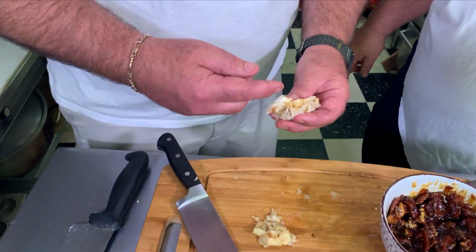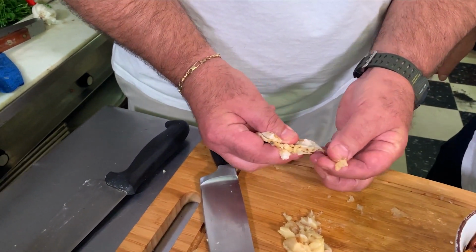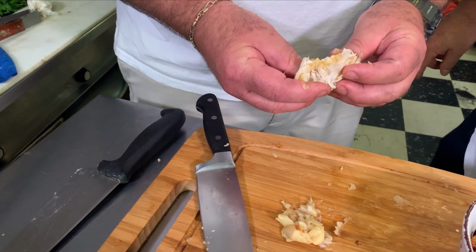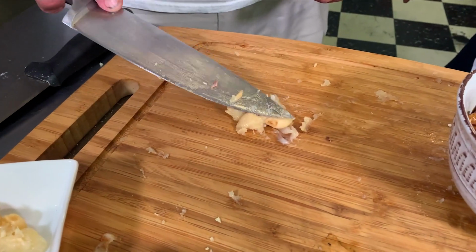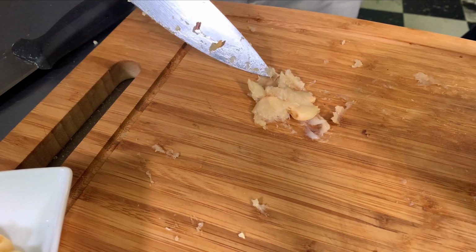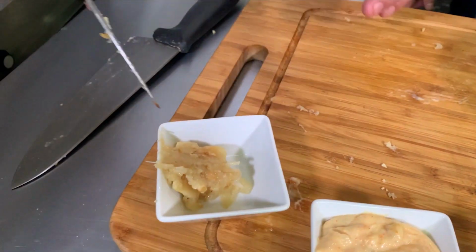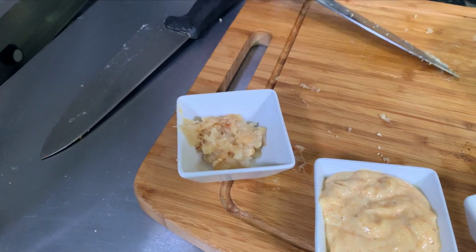So guys, look, once it's roasted to the right doneness, all you got to do is just squeeze it, and the garlic just squirts right out. I kind of wanted to save it on video, but I got a little overzealous. But you see how soft that is? Now the secret is, guys, if you've never done this before, take it off the grill and let it cool off a little bit, because once you squeeze that and it squirts out, if that hits your finger, you swear you stuck your hand in some lava. It gets really hot.